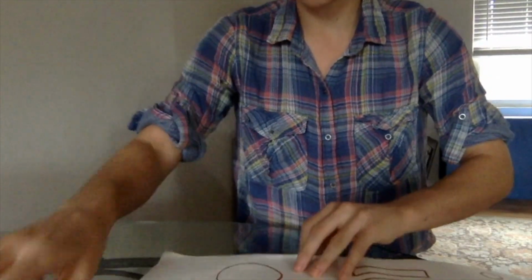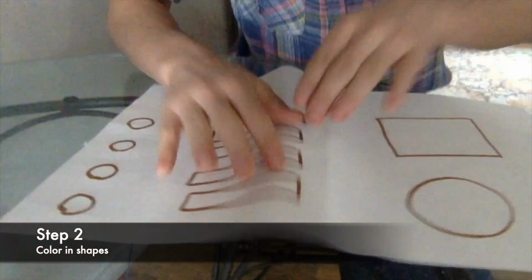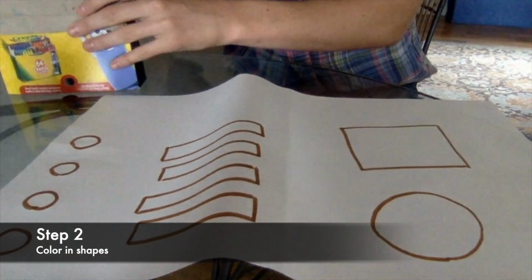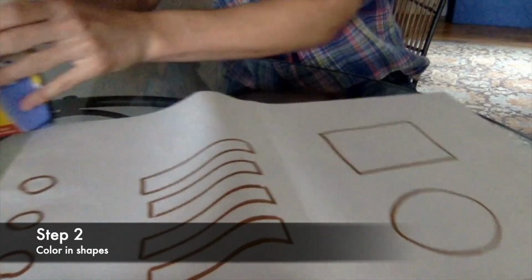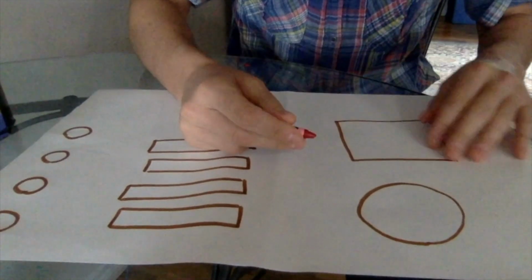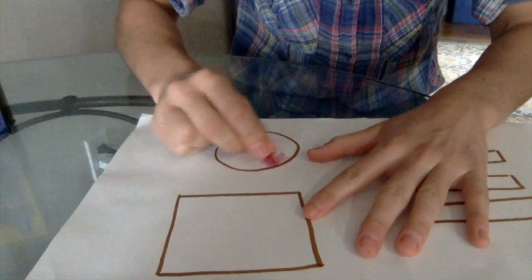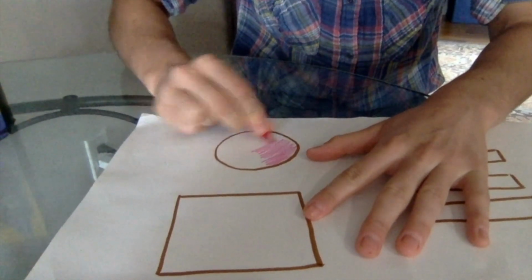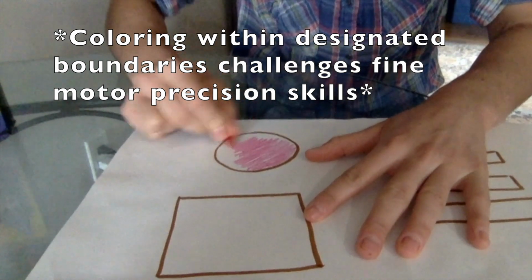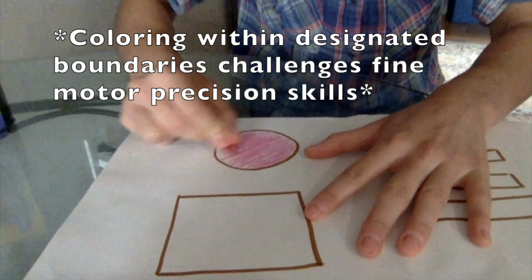So after we have drawn all of our shapes, the next step is we are going to color them in. This is targeting our fine motor precision skills. So I'm going to have my kiddos use a broken in half crayon to color in all of the shapes that I'm drawing. So here we go. And fine motor precision, this is basically the ability to color with control and within a certain boundary.